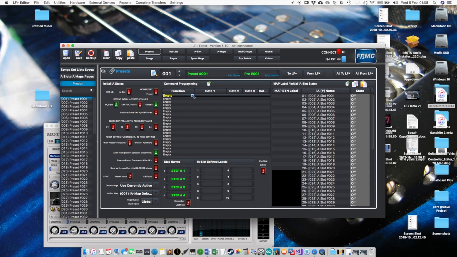So let's make a patch. So command programming, this here is the main what the preset does. So let's begin by having clean. So this is the full name, so you can give it a big spangly lovely name of exactly what it is, that means everything you want to know to you. It will be the thing that appears in the top big LCD, and you can obviously see it in the editor.